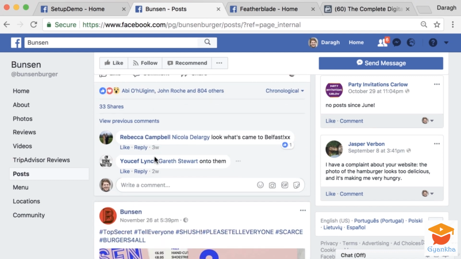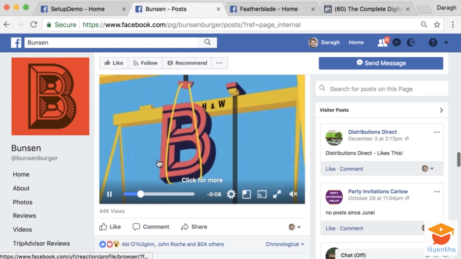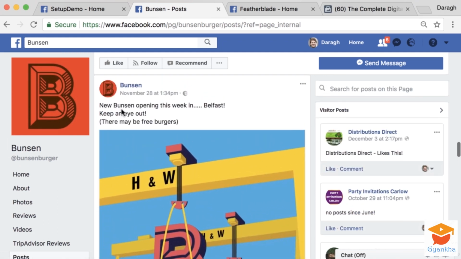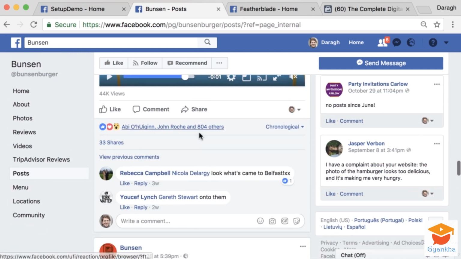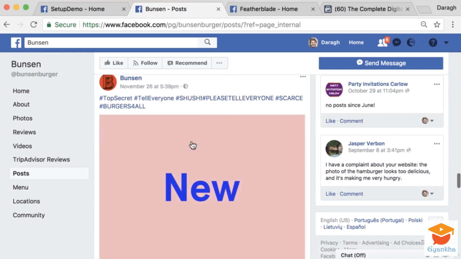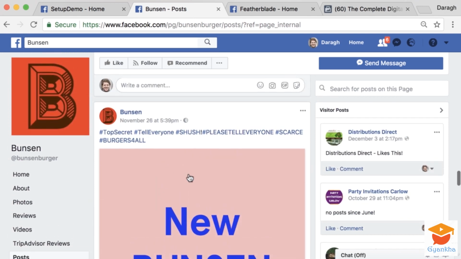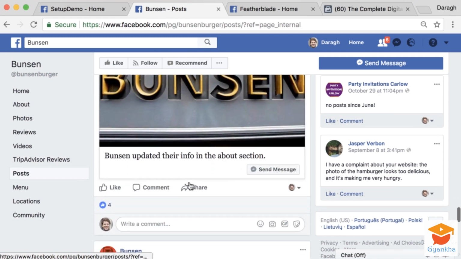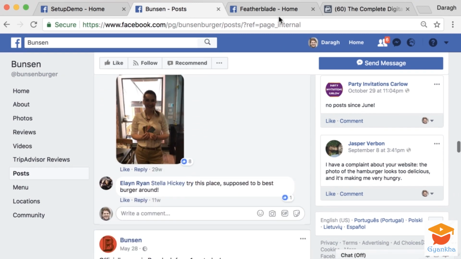So looking at some competitors that are doing well on Facebook is a great place to find ideas. Obviously, it's going to be different for every type of business that you have, but for your first couple of posts, come in and look at what's working for them. Where are they getting engagement? What is the type of content? Is it a GIF like this? Is it competitions? How are they really doing it?